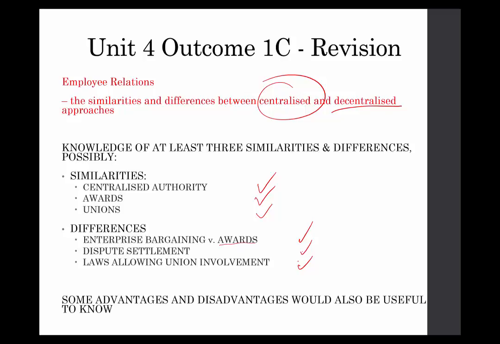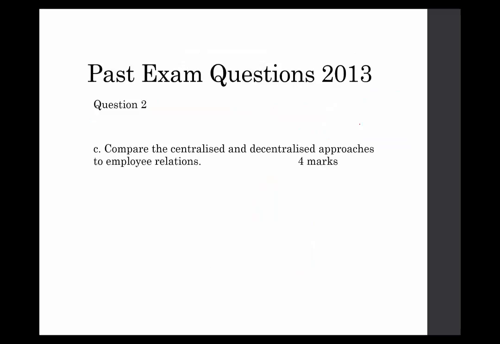And you should also probably know the advantages of the decentralised system, some form of justification as to why the government in 1993 and then 1996 flicked the switch to go from one to the other. And some justification, and it basically comes down to the productivity of the nation. Okay.